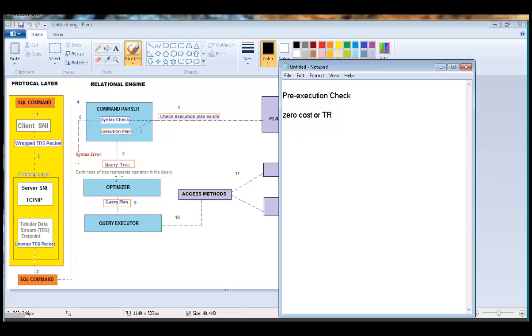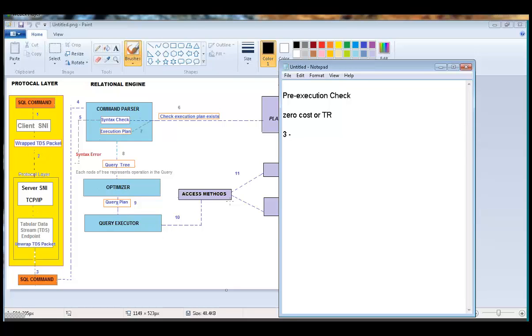Suppose this optimizer finds in this query tree maybe loops, nested loops, and something else, some complicated SQL query. What it will do is start doing three phases. In three phases, it will filter this query tree actually.